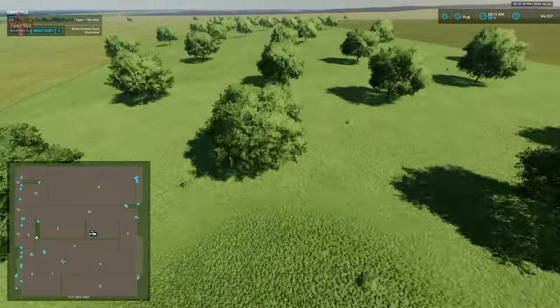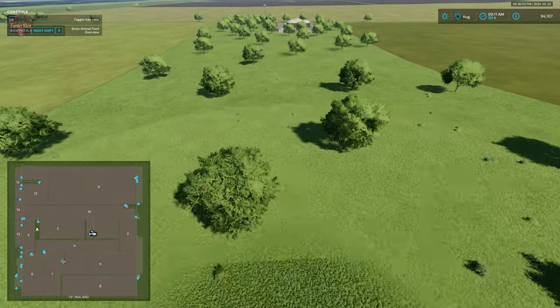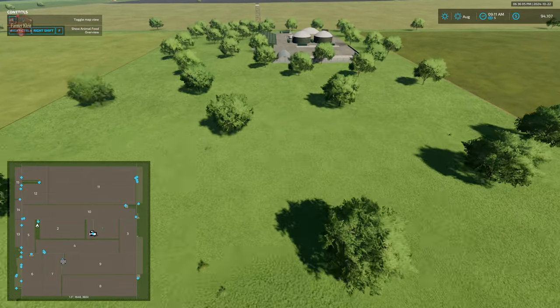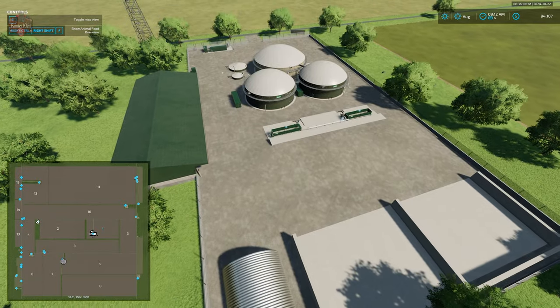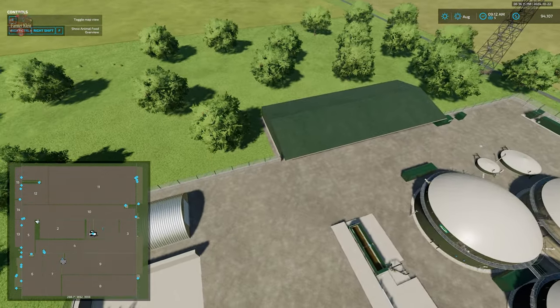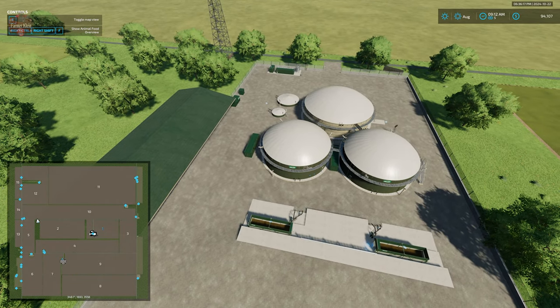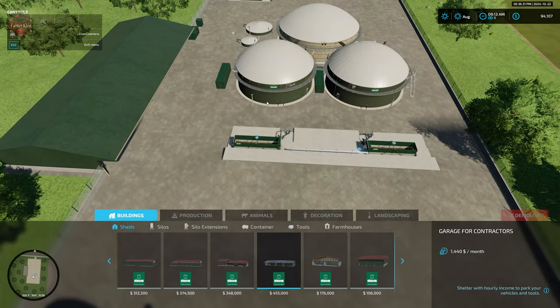Now, this is also land that we own at the start, sparsely forested. And we have a biogas plant located on this land. So we have the Elm Creek biogas plant, two large three-sided silage bunkers, and a large machine shed. Something I didn't check is if I can sell this, and it looks as if I cannot sell that.